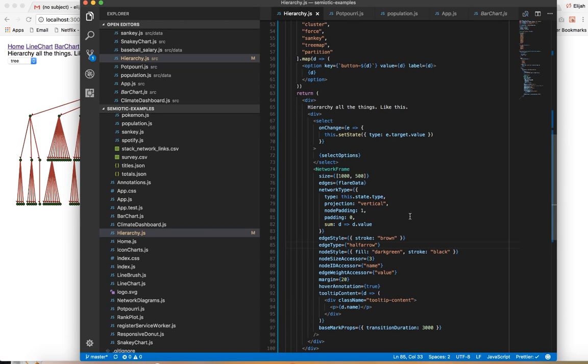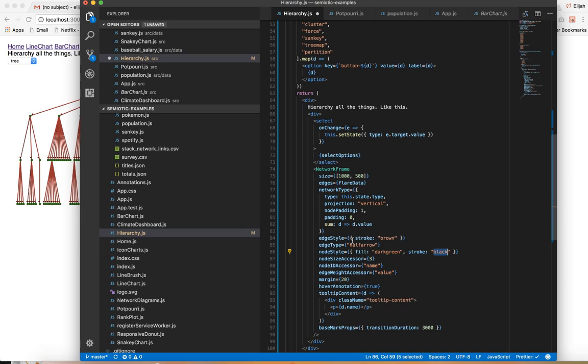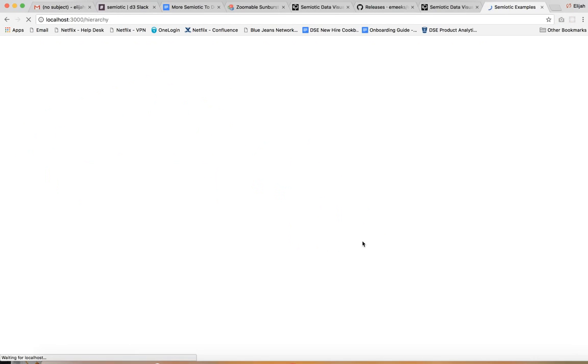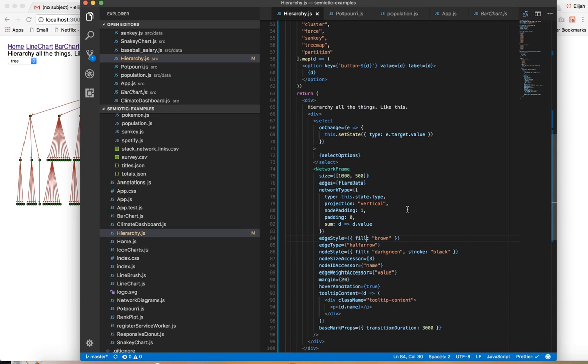In this case, because they're filled, we don't really need to do a stroke as black. We can do a stroke as none, because that's making them even heavier. Hey, wait a minute. That's not right. That's my nodes. Them's my nodes. Edge style, stroke none. There we go. Or here, we'll just change that to fill. Fill, like the groundhog. Okay, so half arrow. Arrowhead.